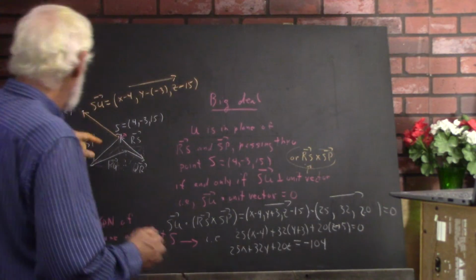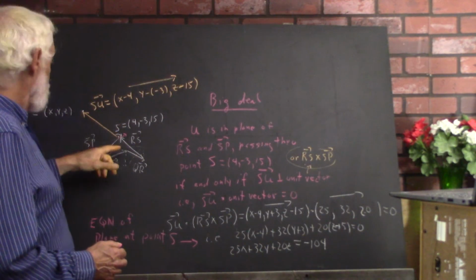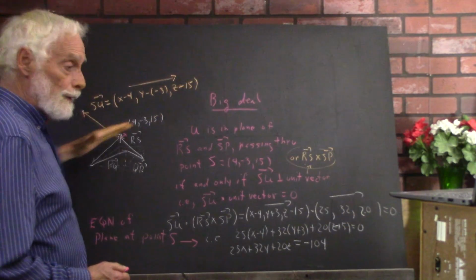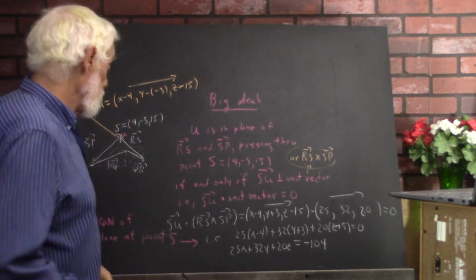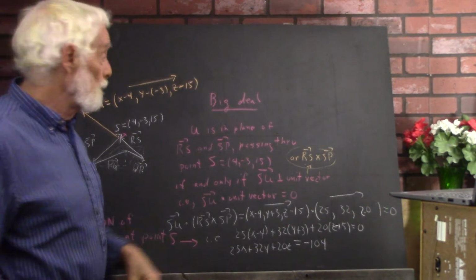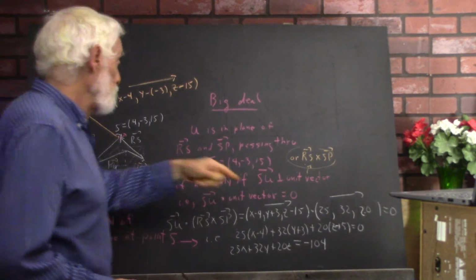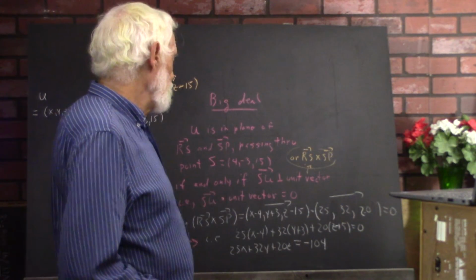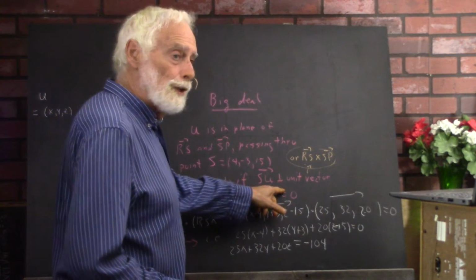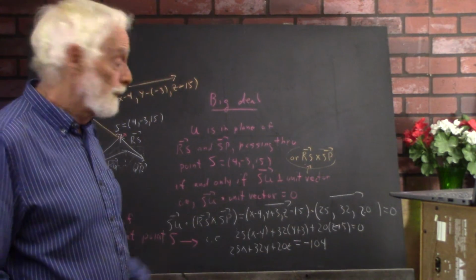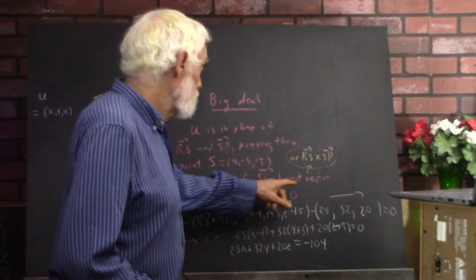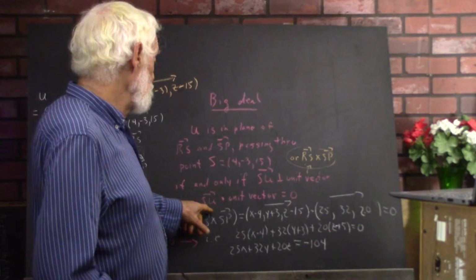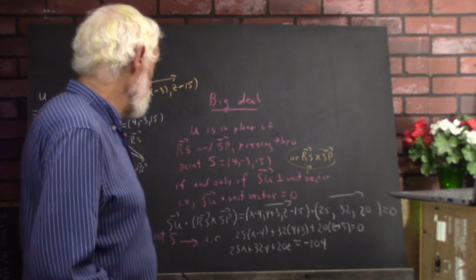Okay, so the plane consists of all the points such that the vector from S to the point is perpendicular to the vector that's perpendicular to the plane. And if you think about it, that's exactly the way it ought to be. Okay, well, then we do that. We say that SU dotted with the unit vector has to be 0, because that's our test for perpendicularity by the dot product. Okay, so SU is perpendicular to the unit vector if and only if SU dotted with the unit vector is 0.